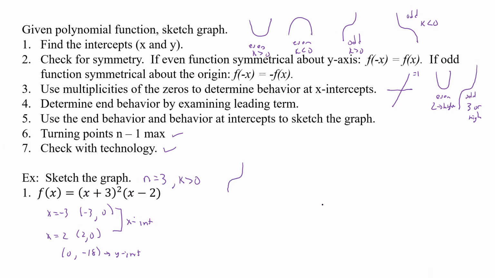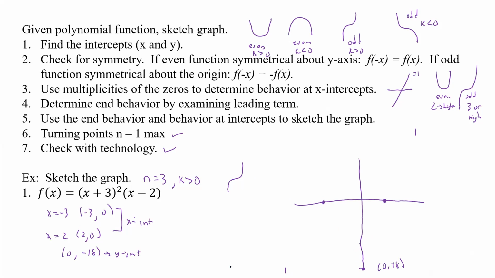All right, so now what do we do? Well, now we're at the point where we need to start drawing something. So let's put our dots here. Let's call this our negative 3, 0. Then we have the other intercept at 2, 0. And then way down here is our 0, negative 18. That's what that point is. And so we know we have something that's going to look like this. It's going to come up here and it's going to come down here.